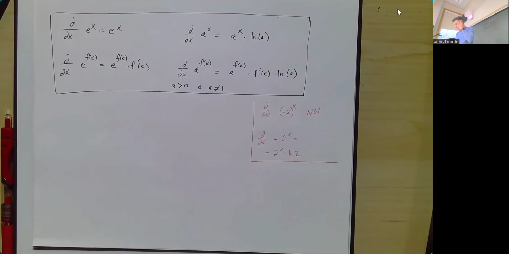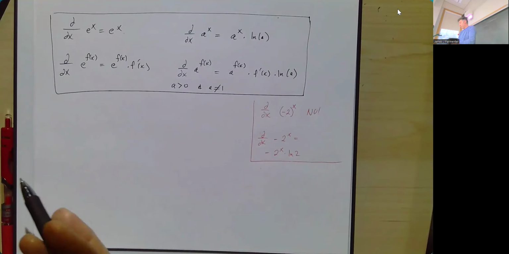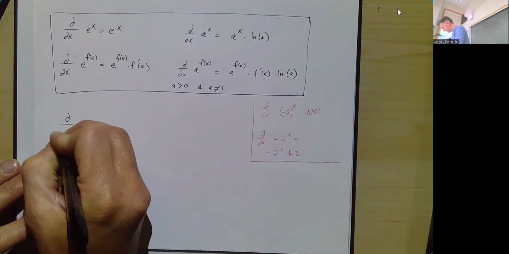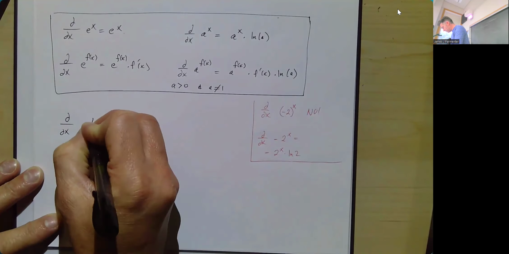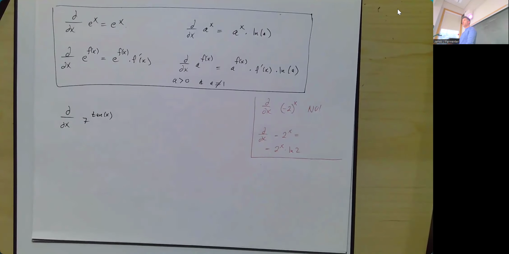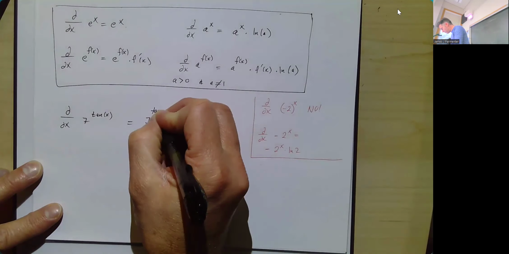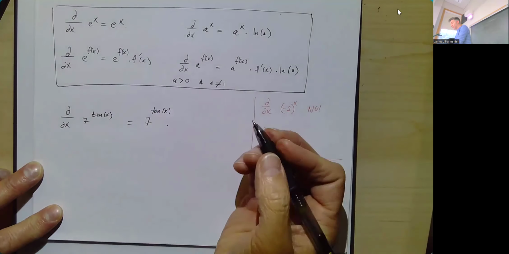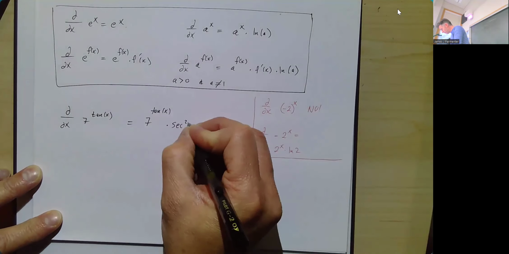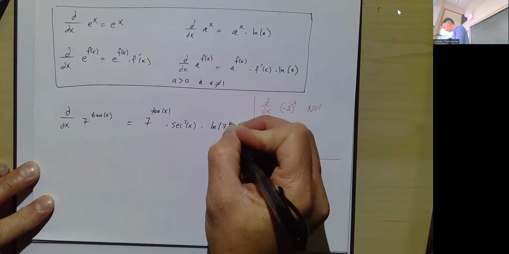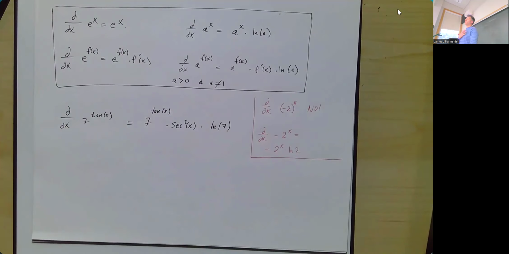Okay, yeah. Let me say a couple more things about this, first of all. There is another way to do this. I personally like memorizing this formula. I think it's not too terrible, but there is another way to approach it. If, for example, I wanted to find the derivative of 7 to the tangent of x, I could do it this way. I could say, okay, it's going to be 7 to the stuff times the derivative of my stuff, which is secant squared of x, and then multiply by the natural log of 7.